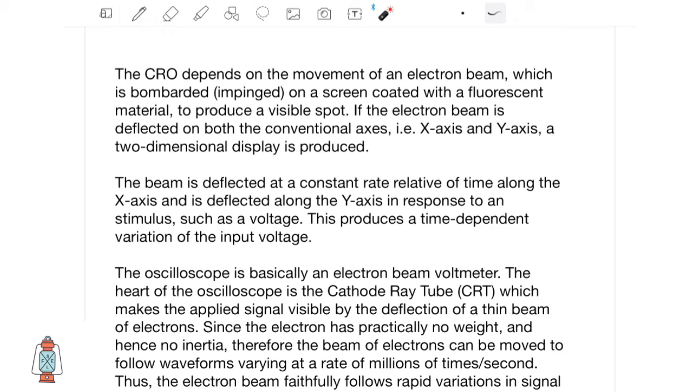Okay. Now also remember one thing, here I will draw a comparison with what we did in the conventional multimeter with the CRO. So in the conventional one, what happens is, this is a coil and you pass a current through it. This coil rotates and the needle attached to it moves. So the needle movement is directly proportional to the current. Understand this point.